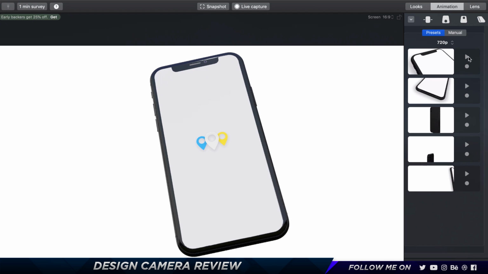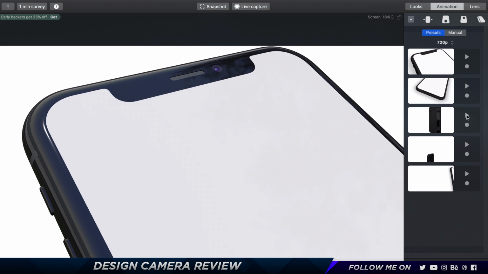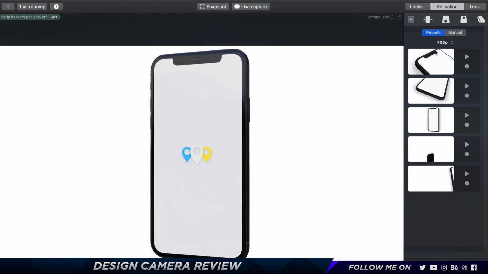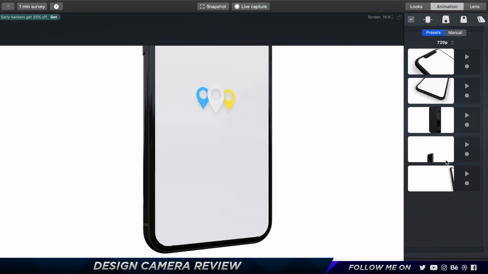If you want to see how it looks, you can click on the triangle icon, and then it's going to play that for you. Let's check this out. And there you go. That's looking pretty good. Now the animation is supposed to play. I'm not quite sure why it is not playing, but anyways, I guess it should play anyway.